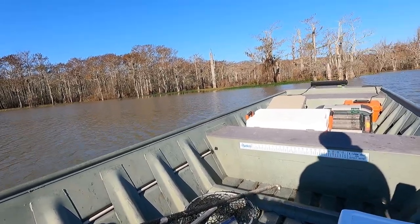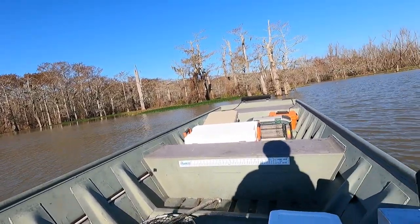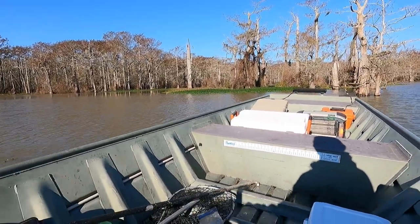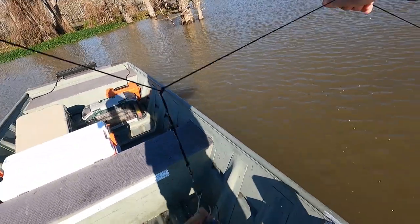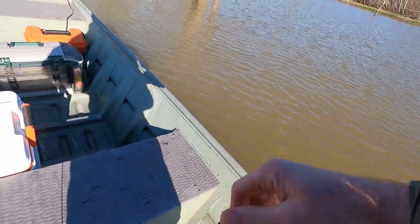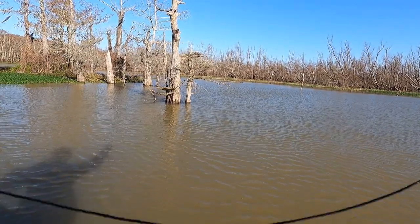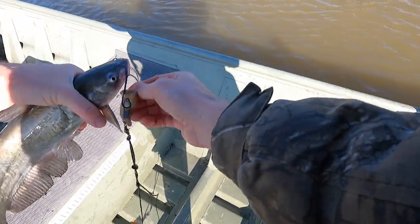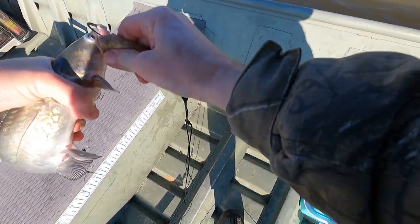The last jug I just ran, it didn't start bouncing until I got right up to it. The fish have probably been on there all night, so they're really tired. But this one don't look to be moving at all. Oh, it's got a fish on it. Does it have two fish? No, just one. If you guys notice, let me get this fish off real quick. He's barely hooked too. I say barely hooked, he's hooked kind of good.